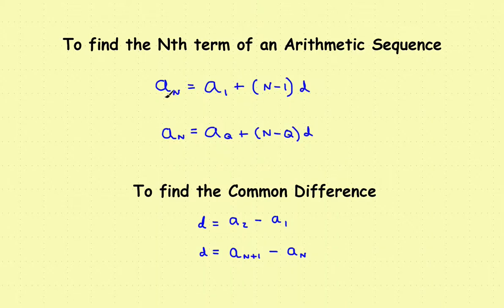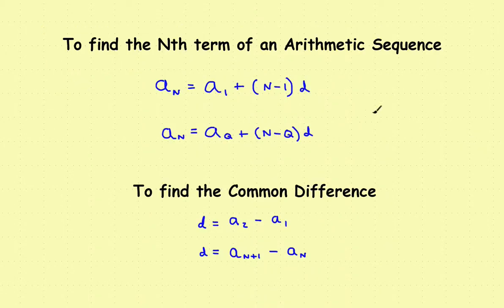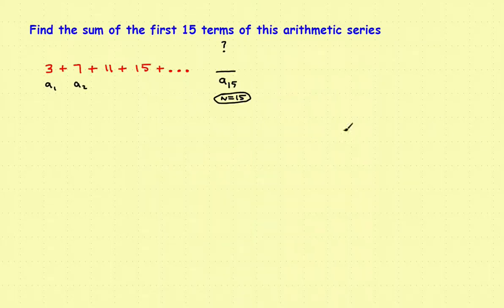So we will go back and just remind you of that formula. Now this is from the previous video. If you know the first term and you want to find the nth term, you can use this formula if you know the common difference. So this is the formula that we'll use to get it, but it's going to take a few steps to get there. So let's run through them. The first step is, you need to find the common difference, because to use this formula you need the first term and you need the common difference. So the first thing we'll do is find that common difference. So this is going to be step 1.